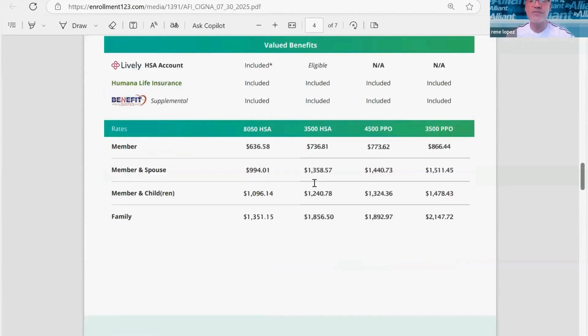These are the monthly rates, folks. This is not yearly. This is not Obamacare. So if you're 40, 50, 60, 70, or 80, this is your monthly premiums. Of course, the copay plans are a little bit more expensive, okay? But if you compare these plans to a non-ACA, non-subsidized plan, we're going to be about 30 to 40% cheaper. So these are your rates in all 49 states. You don't have to put a zip code. You don't have to put a date of birth.